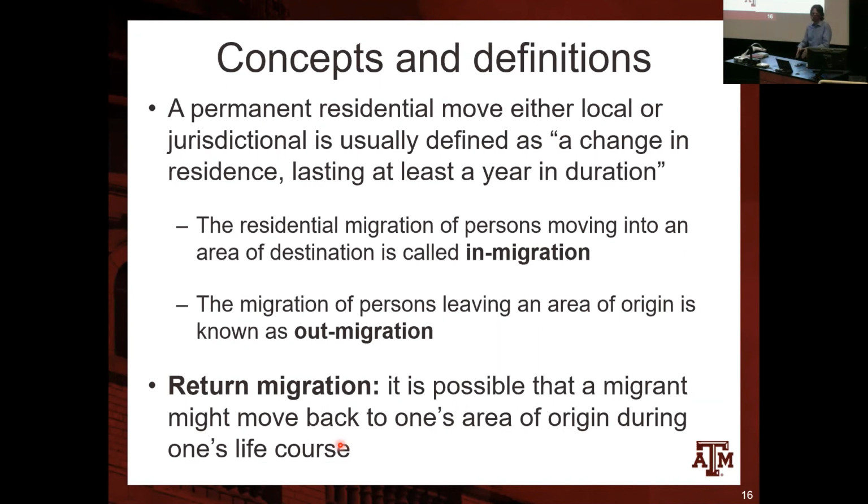Someone moves from their state or city of birth in the US, goes to get a college degree somewhere, gets a job somewhere else, establishes a family, and then their children get out of the household. After they retire, they might go back to the state where they were born because they might still have relatives and some social network there. So there is this return migration, even in the context of internal migration, not just international migration.